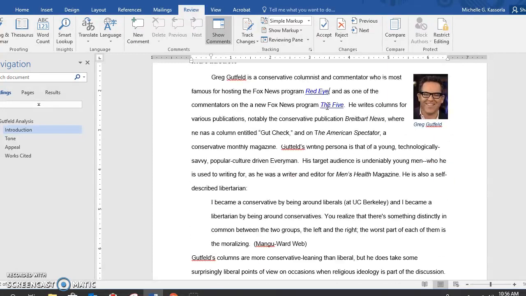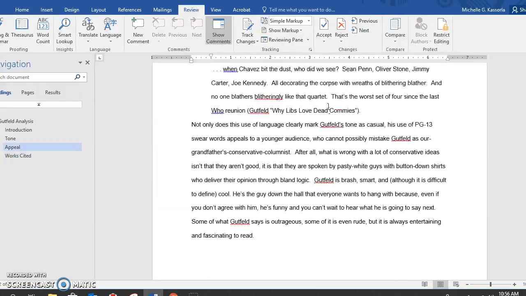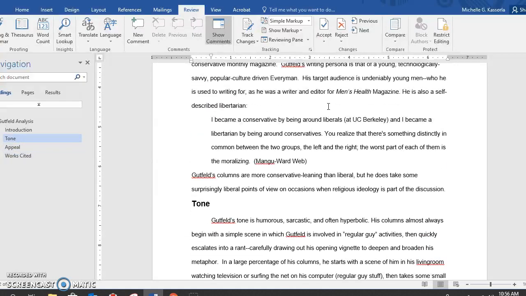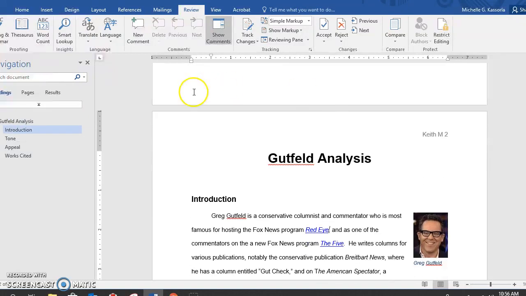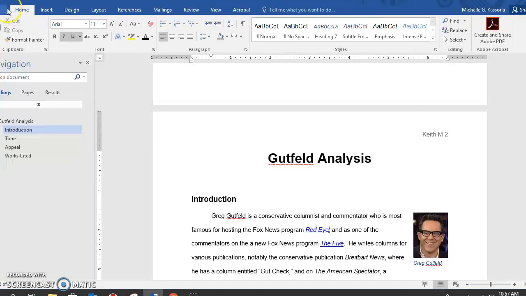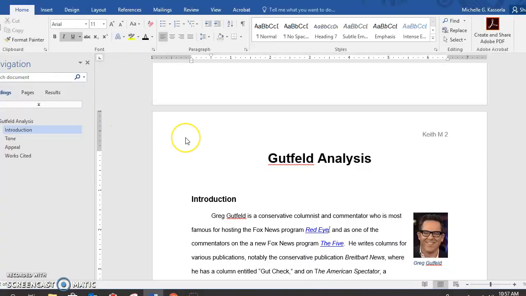So now we have a nice clean copy. Everything should be correct. Everything must be correct. I have very specific grading criteria for this. And the last thing is we're going to save this. So I'm going to go to Home, and actually, excuse me, File, which you can't see. I'm going to save. Make sure that it's saved. And that's it. I could just turn it into the Dropbox now. Woohoo!